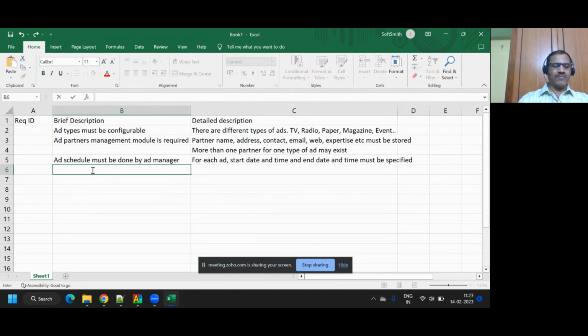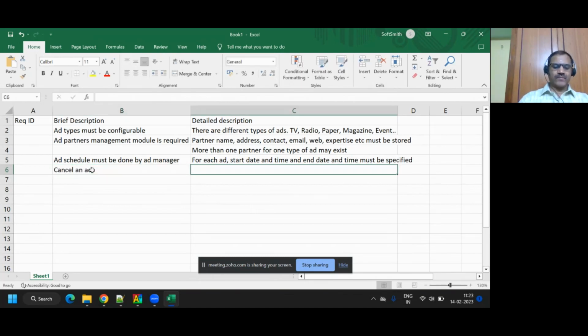Again, coming to CRM, the status of an ad, or say cancel an ad: the marketing admin cancels a particular ad by choosing the ad ID or name.